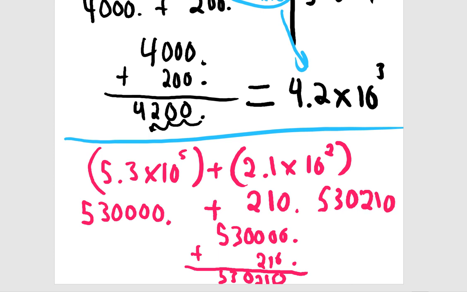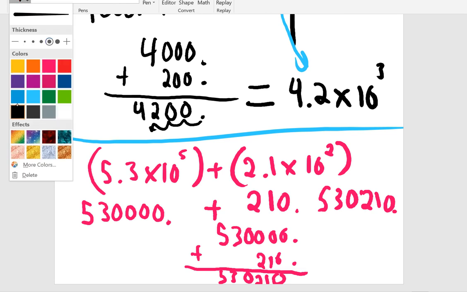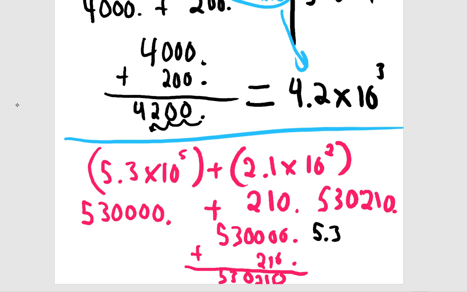530210. This is a kind of tricky number that we would put into scientific notation. You have to go to the last whole number. I'm going to write my answer here in black. You move the decimal to between the first two numbers, so it would be 5.3, but you've got to leave on the 0, the 2, and the 1. You can drop that last 0, but you've got to keep all the numbers up until the last whole number there. And how many times you move the decimal would be 1, 2, 3, 4, 5. It'd be 10 to the 5th.